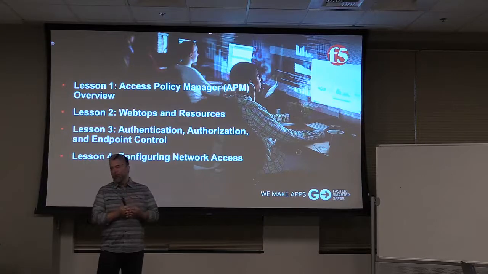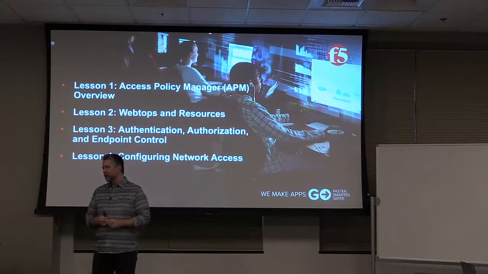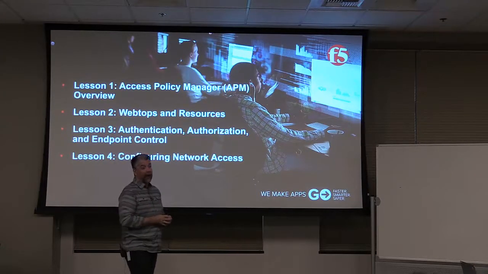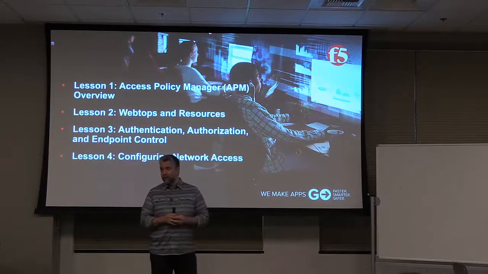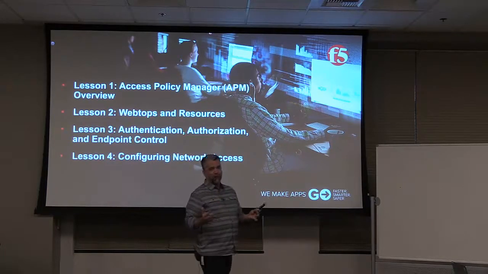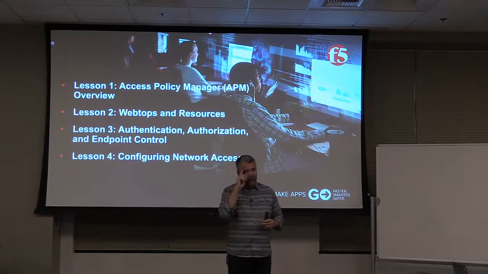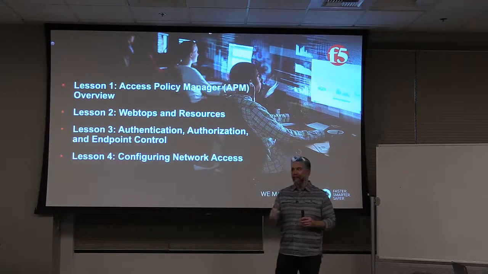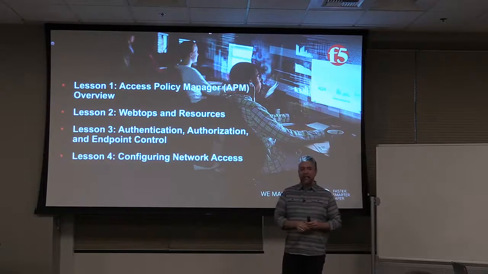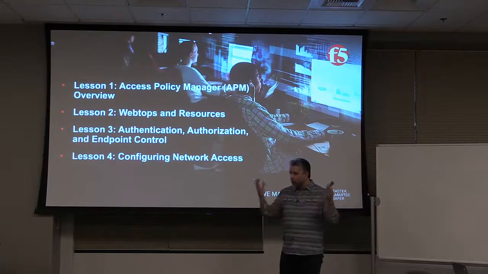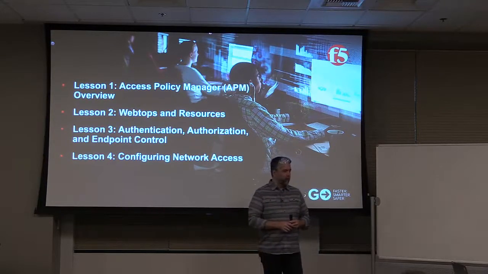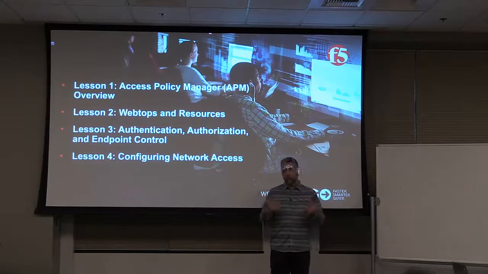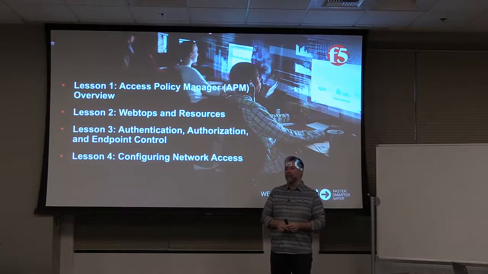Resources and authentication. So in lesson 2, we're going to talk about some of the resource types that we have, including a web top. Somebody in their presentation brought up the web top. Forgive me, I always forget who does it, but I remember the concept of it being done. Ophir? Okay. And then lesson 3, we're going to cover one of the real reasons we use APM, the reason we still support this in our product line. It's authentication, authorization, and also what we call endpoint checking.